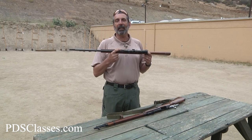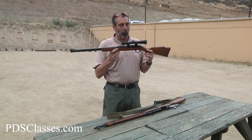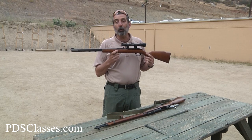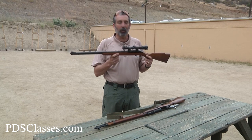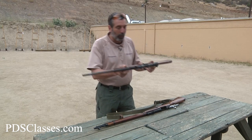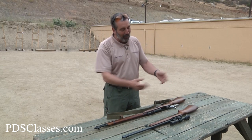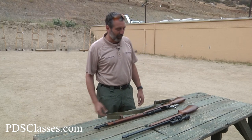So it's always a good idea to have a good quality .22 semi-automatic rifle. This is a really good one, a Model 60 made by Marlin. And then the 10/22 made by Ruger is also another good brand. And there's some other ones too. So look around if you want to get one of these. If you already have one and that's all you got, and you're a poor college student living off Top Ramen and cup noodles, then, you know, buy yourself some good ammunition, and if you have to defend yourself with that, it'll probably get the job done.